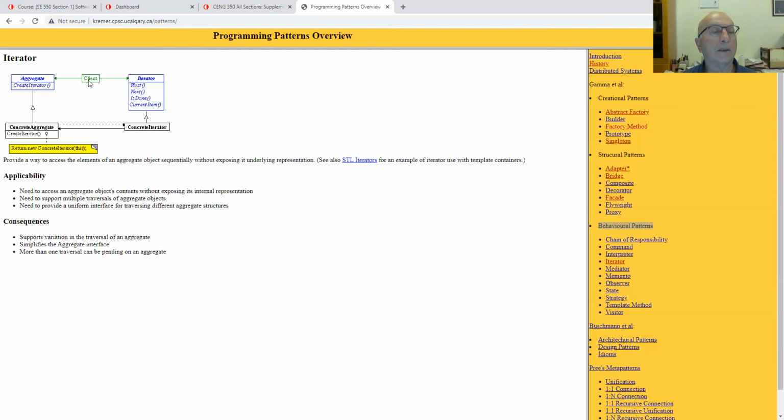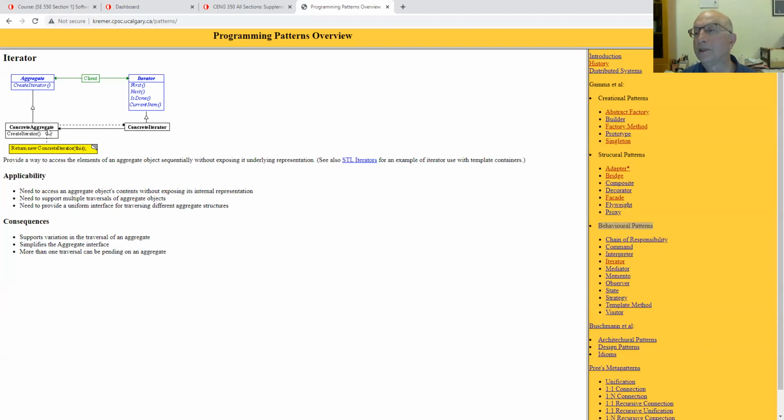Let's say the client would like to walk over a list, first visiting the first element, then the second element, then the third element, and so on. However, the client must not see the implementation of that concrete aggregate.